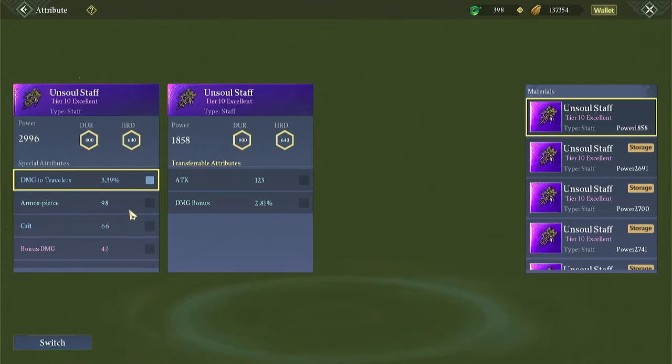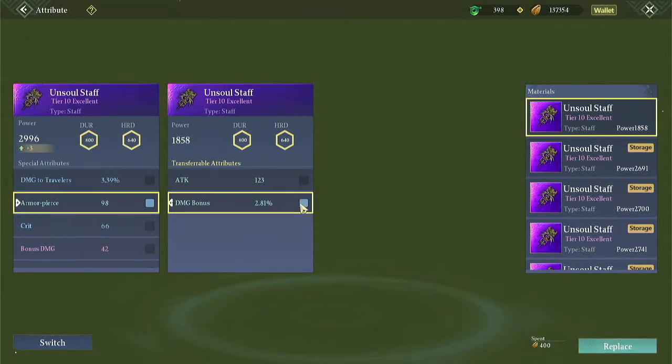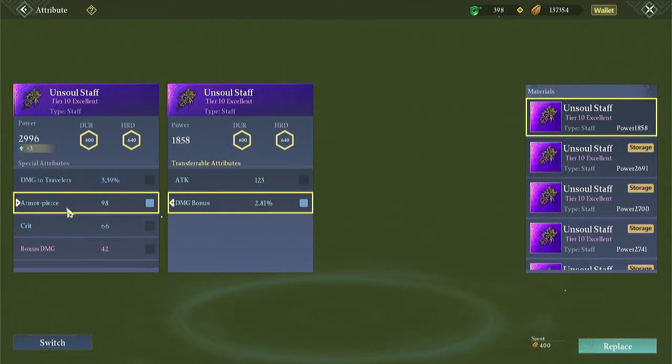All right, so Armor Pierce 98. Now, I believe the Unsoul Staff works highly off of attack. We're going to just see what happens when we do this. Oh, -1. What about a damage bonus? +3. Oh, so close. But you know what? It's +3. It's still a green skill, a common skill. It costs less. It's only 400. Forget it. Let's just add it up on that one.